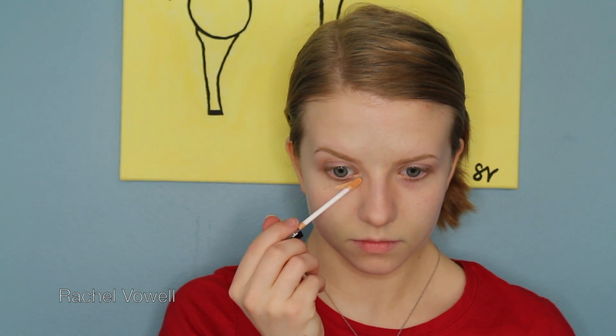Next, I went in with my Peach Color Corrector by Sephora, and I just gently patted that under my eyes, leaving some of the pigmentation over to cover up some of that darkness.